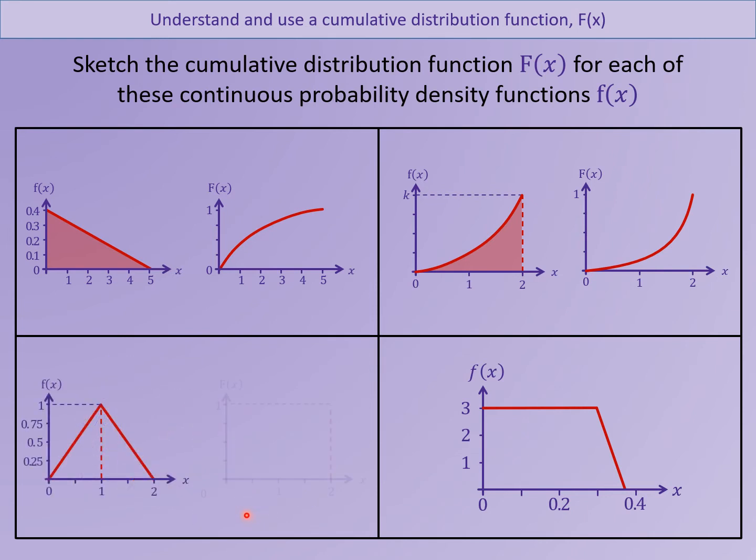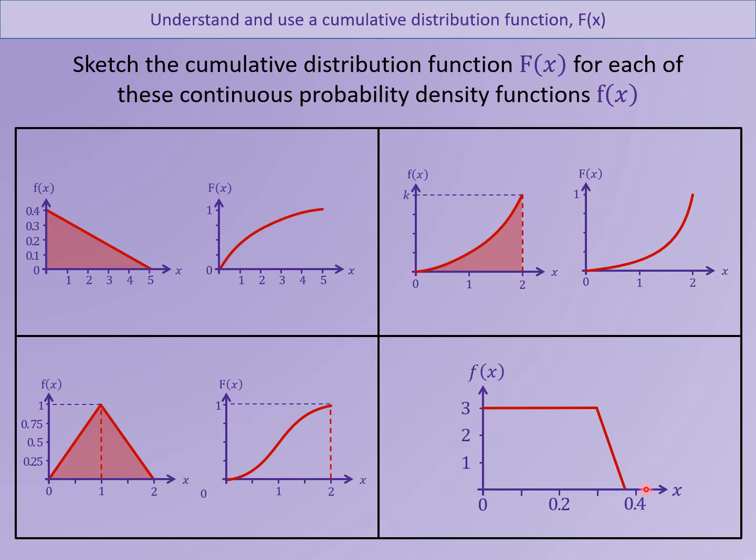Right, so let's see how you got on with this one. Now, this one's a bit different because it does something there, then after that point, it does something else. Now this first bit is quite similar to that one, except for the fact it's a straight line. The second part is almost identical to this. So I'm expecting that sort of shape about halfway through. To start with, I'm probably expecting more of that shape. So this graph is going to go up, gets to the middle, and then starts to go like that. So it looks a bit like a cumulative function that you dealt with at school.